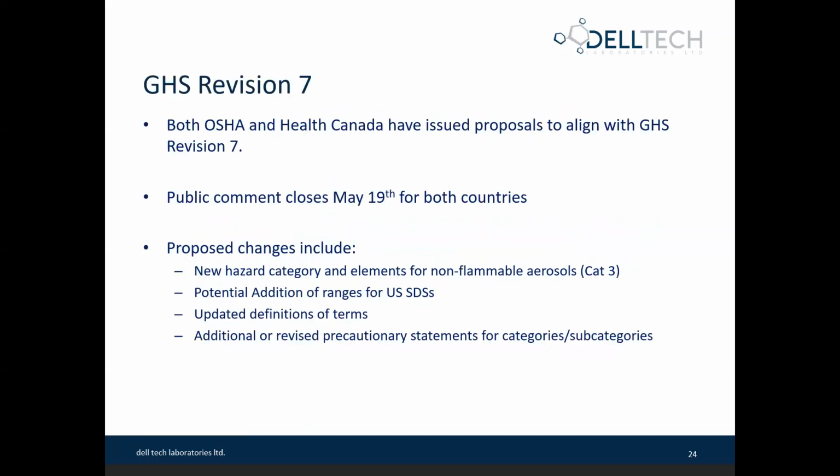As mentioned earlier in this presentation, Canada and the US are looking both to coordinate the adoption of future updates of GHS to ensure that hazardous communication requirements are aligned. Canada will be amending its Hazardous Products Regulations to align with the changes in both Revision 6 and 7, and Schedule 2 of the Hazardous Products Act, which outlines the hazard classes, will be based primarily on Revision 7. As such, suppliers and/or manufacturers may need to make changes to their SDSs and labels based on the new requirements in order to stay compliant.